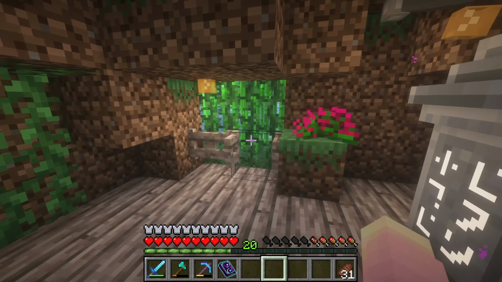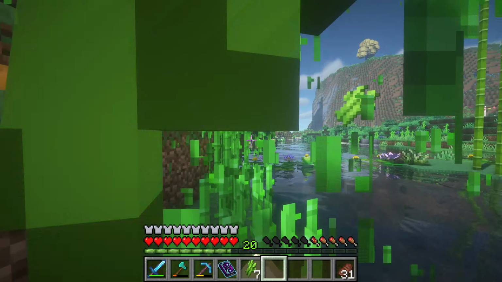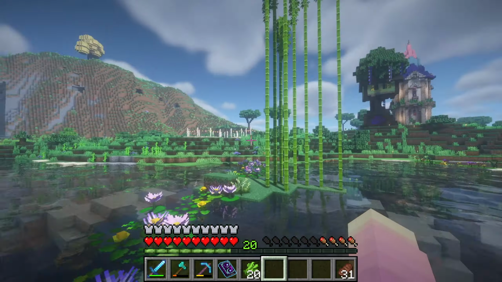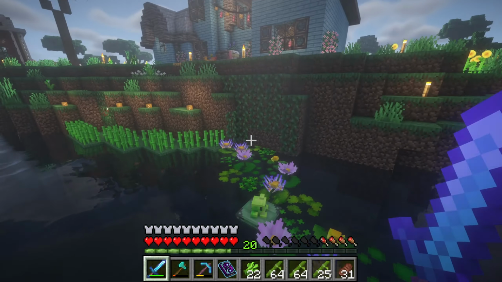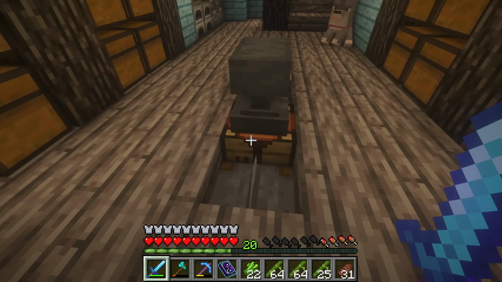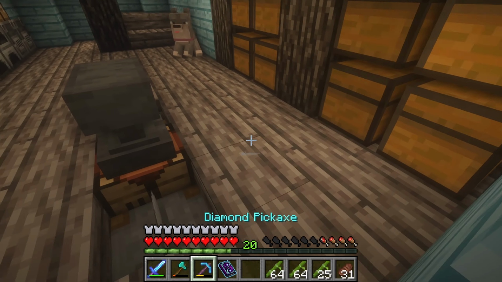I won't teleport back to the miner guy's house, or the library. That's where we originally were going to get the paper from. I won't teleport back there. I'll just cut down some of our sugarcane here. I'm going to make this paper. I need a crafting table to make paper. Our mandrakes are growing. Paper made. Okay, we have paper, we have feathers.